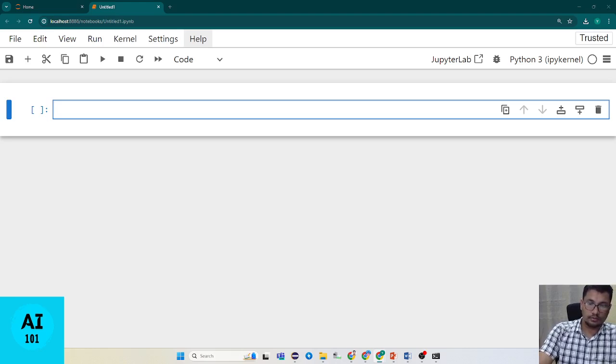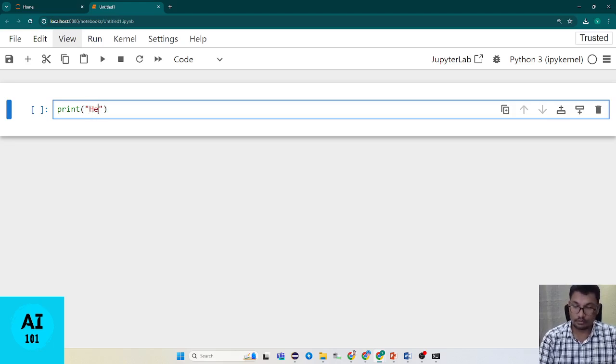So let's begin with simple programming. First, let's start from the print statement here. For the print, you should write print, and inside these brackets, if you are going to print a string, then you should write your print content inside double quotes.